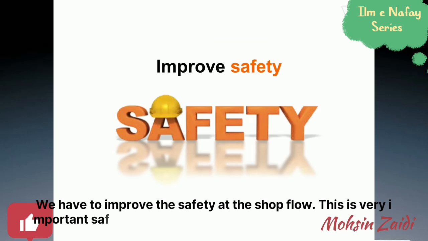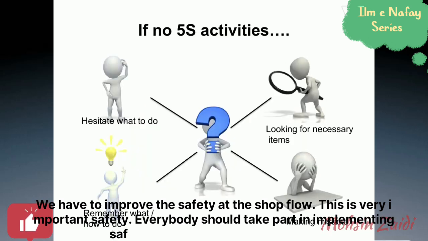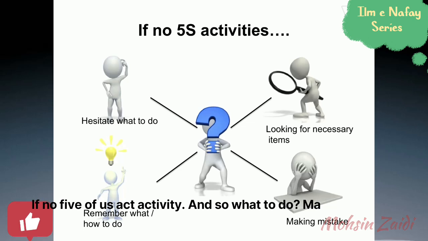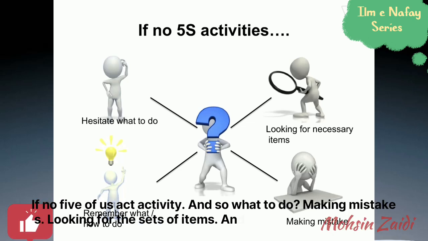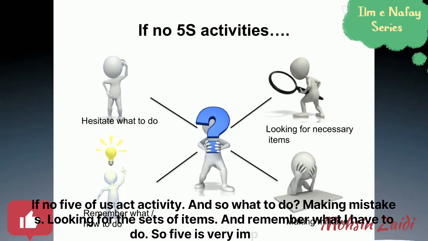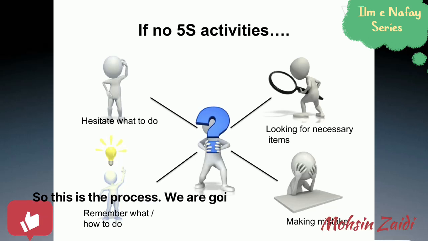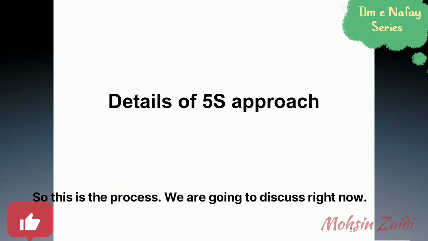This is very important. Safety, everybody should take part in implementing safety procedures at the shop floor. If there is no 5S activity, what do you do? Making mistakes, looking for necessary items, and trying to remember what you have to do. So 5S is very important, right? So this detail and this approach we are going to discuss right now.